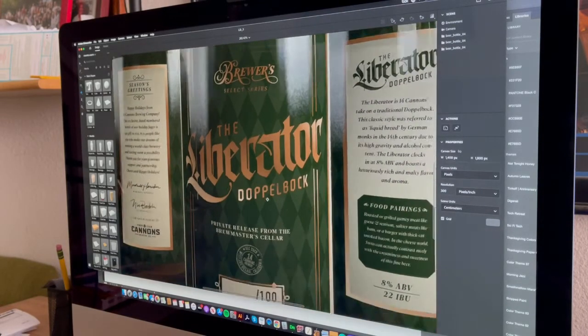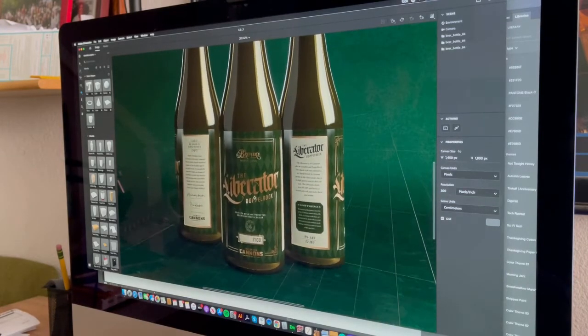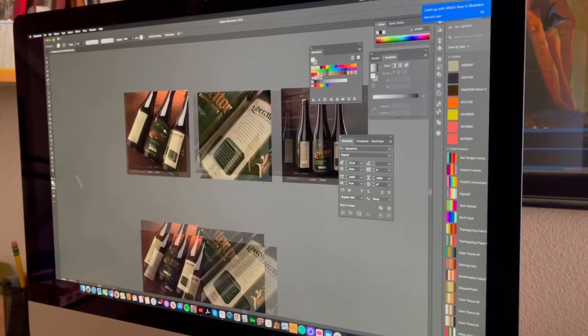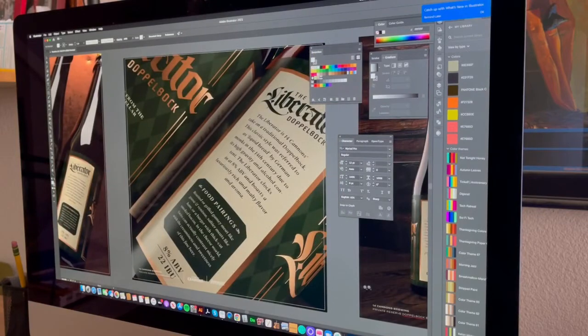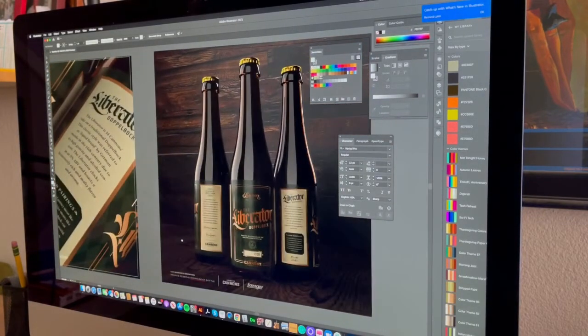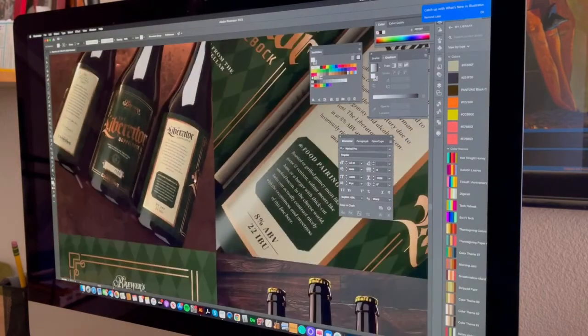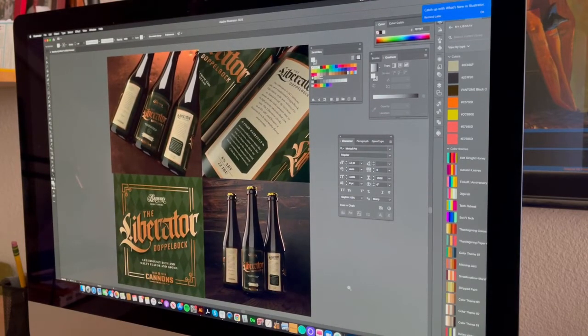Eventually we added backgrounds and different textures to put it in different environments, knowing we were going to take this and make a great social media post to highlight it. Here were some of the final pictures — we used a hammered copper, this was so close up you didn't even see a background — and then we found a really nice oak wood for the background. Here's a look at the final lockups that were being used for social media, including one that had the Liberator logo lockup.